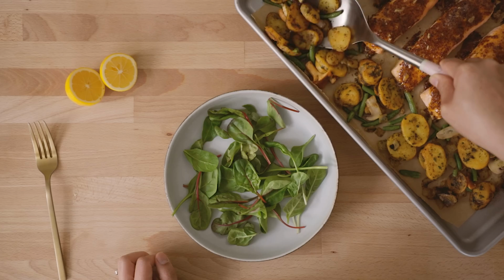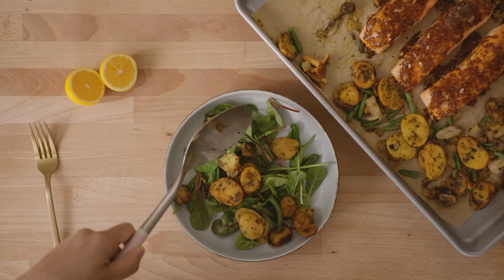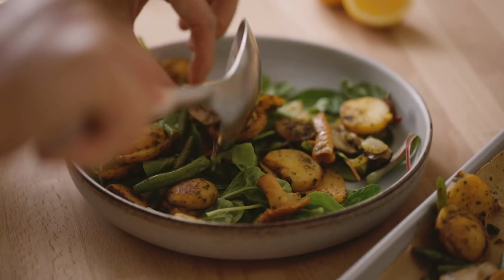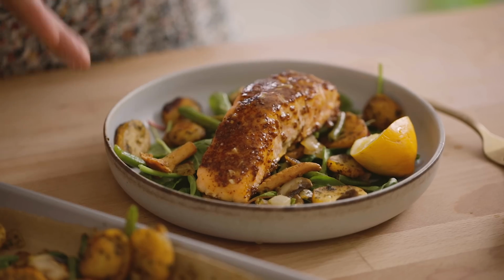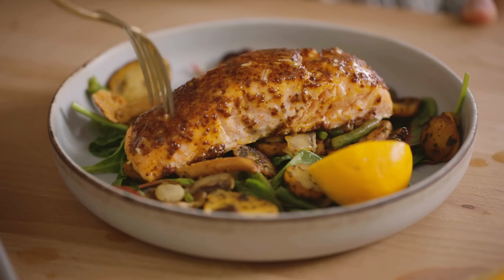Now I'll scoop our potatoes right on top. I like how the bottoms are nice and crispy. Aside from the potatoes, make sure you get some mushrooms and green beans in there. And then we'll top it with our fillet of salmon and finish it off with a squeeze of lemon juice. This was made out of almost everything frozen. Can you guys believe it? It smells incredible, like I said, so I'm gonna dig in.